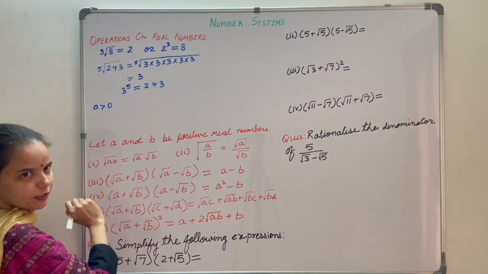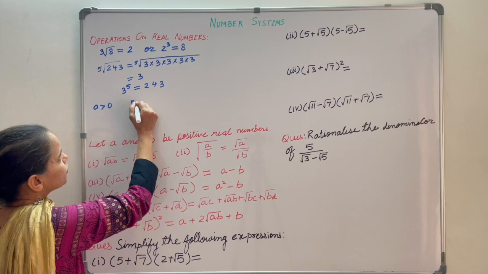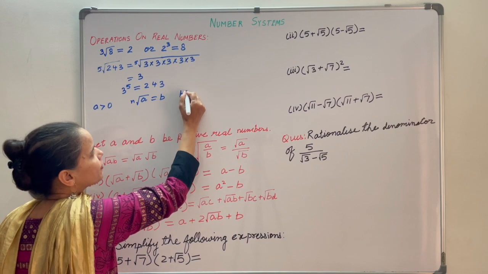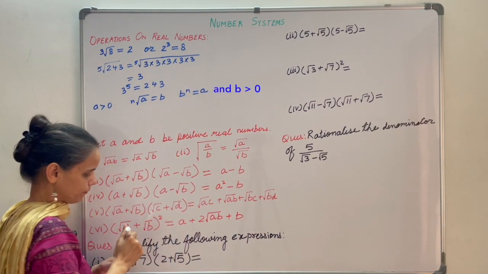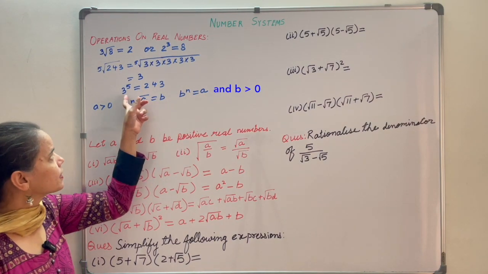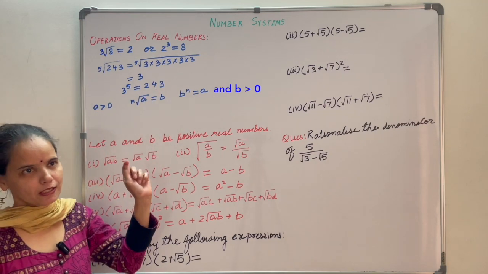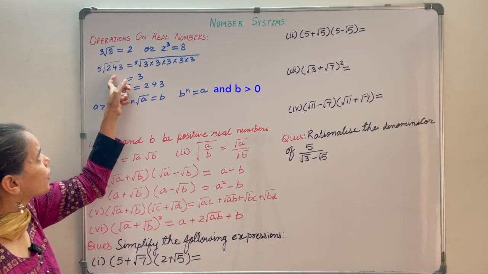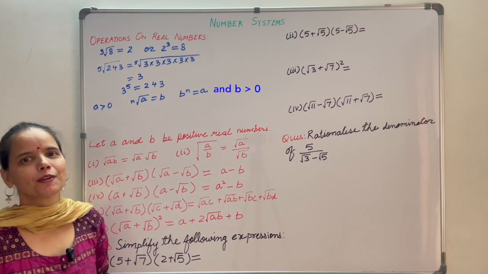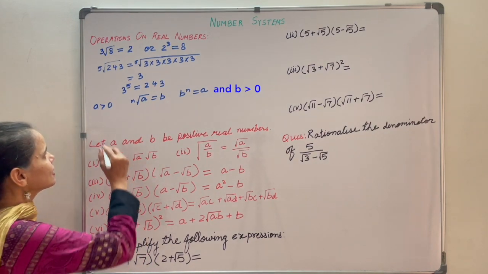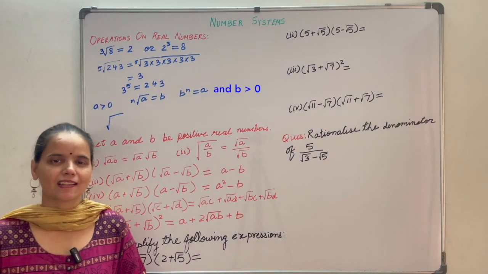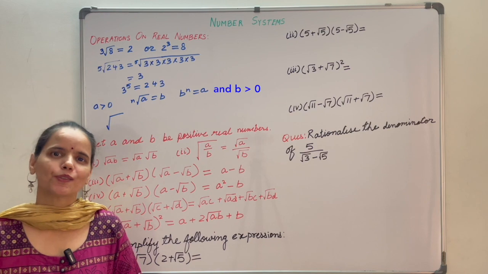So using these examples, let us generalize that if a is a real number which is greater than 0 and n is a positive integer, then the nth root of a is equal to b if b raised to power n is equal to a. Are you able to relate it? See here, b raised to power n is equal to a. So here 3 raised to power 5 is equal to 243. Or you can say that the fifth root of 243 is 3. So that is written over here. Nth root of a is equal to b. Please note that this symbol which is used here, here and here is called the radical sign. Let us now see some identities related to square roots.